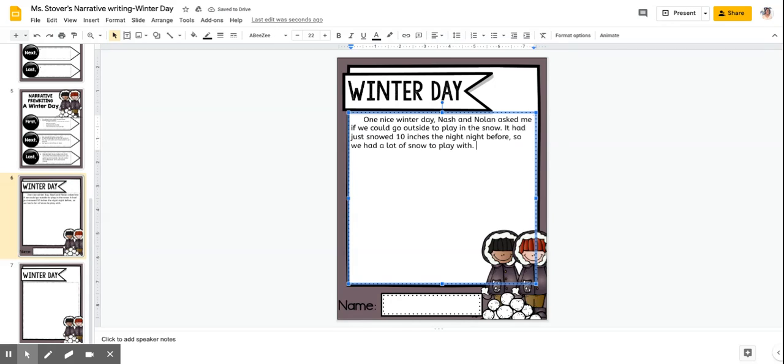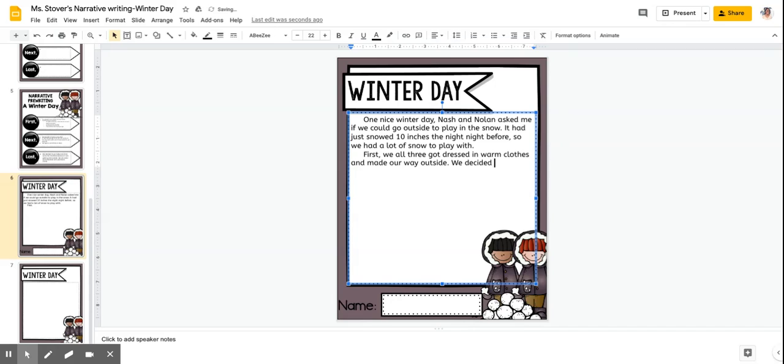Then I'm going to hit enter or return, and hit tab again because I'm going to start a new paragraph. This is where I start my first. In your pre-writing, that is where you're going to put this information, in complete sentences and in a paragraph. So first, we decided to build a, you know what? Like I said, I was going to add that last sentence in here first. So that one was, we all 3 got dressed in warm clothes and made our way outside.